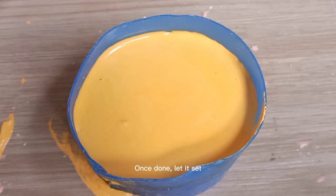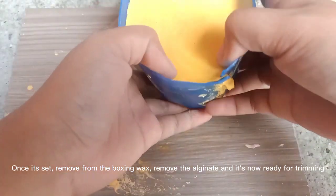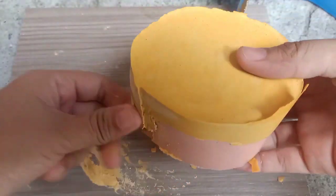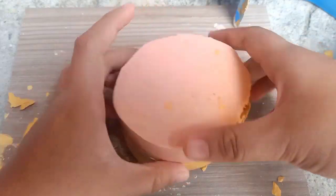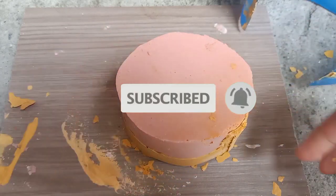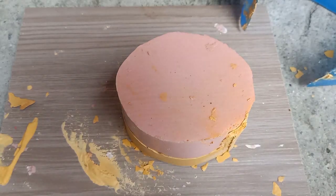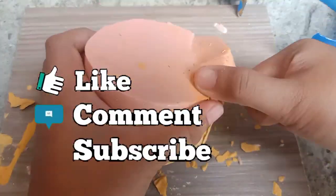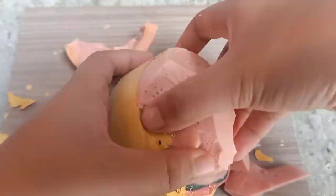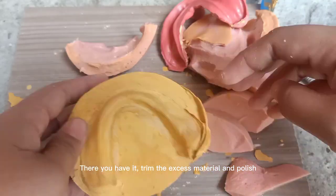Once done, let it set. Once it's set, remove from the boxing wax. Remove the alginate and it's now ready for trimming. Trim the excess material and polish.